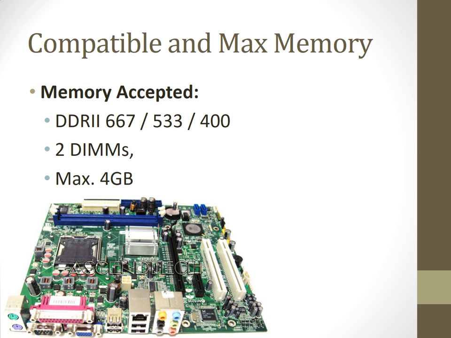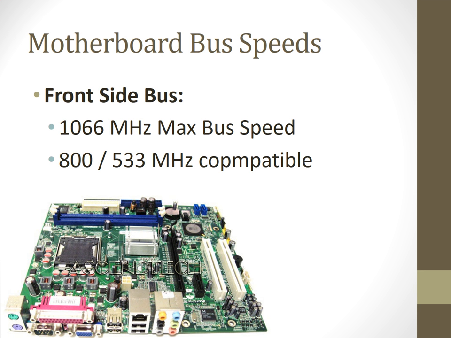When you do your memory presentation, you're going to take this slide and use it in memory, because you're going to sell us a piece of memory, so it's good for you to be able to say, hey, it takes DDR2, 667 megahertz, 533, obviously this is an old one, 533 megahertz or 400 megahertz. It takes up to 2 DIMMs. And my 2 DIMM slots are not, oh, right there. I was going to say, I can almost not even see them. This is not a good graphic for this, and it takes a max of 4 megabytes. So this is a good example of how you can just grab this one slide and use it in the follow-on presentation.